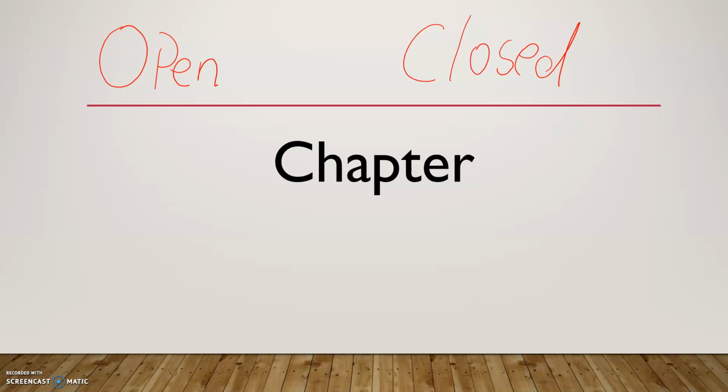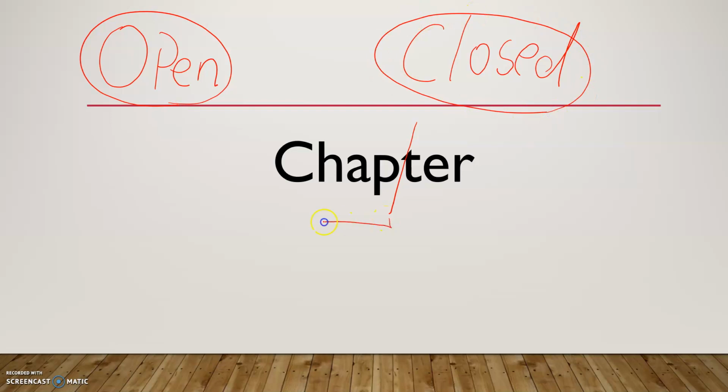Well, chapter. Where did I pause? It's here. The diagonal line is here. Chapter. Okay, so the first part of my question is done. I drew the diagonal line already. Now I need to think. Is it open or closed? How can I check? We only need to look at the first syllable. Look at the first syllable, which is chap.